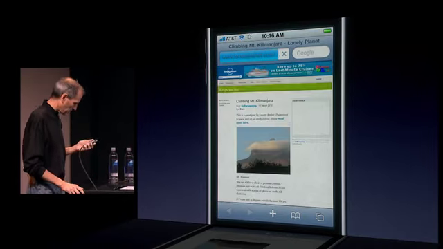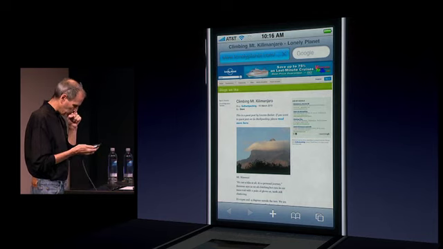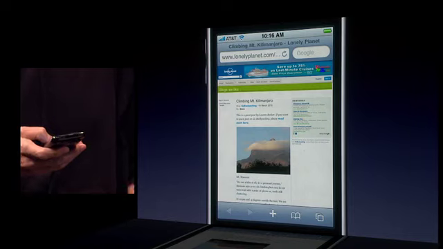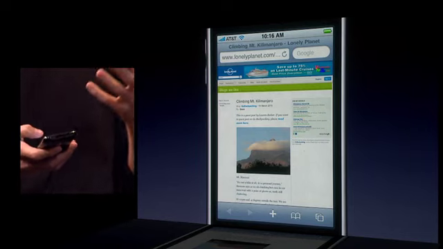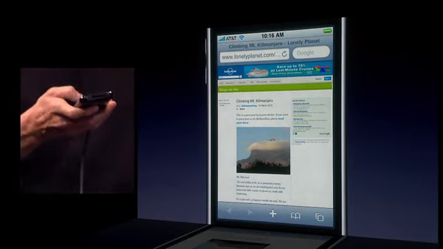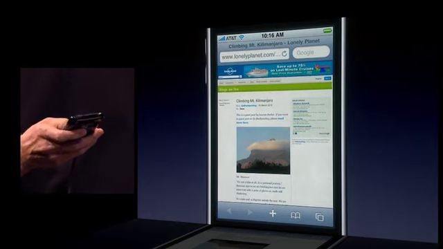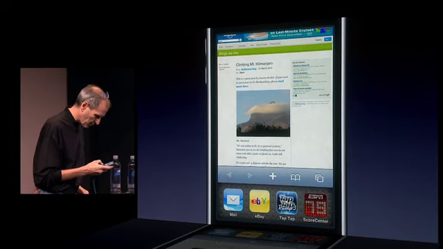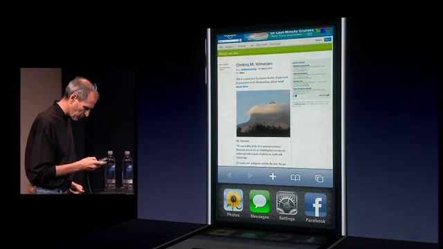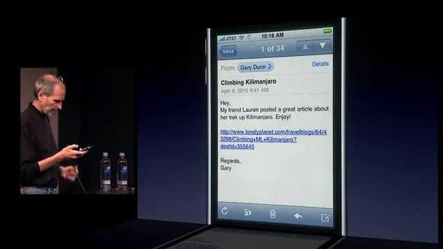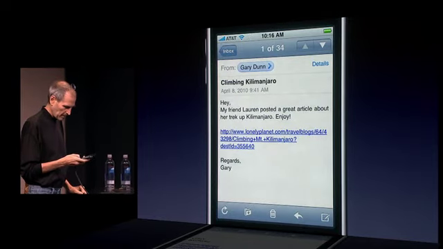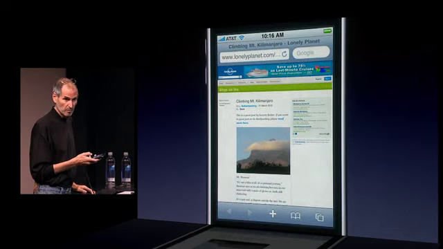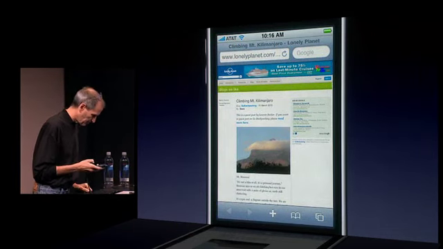And here I am at this Mount Kilimanjaro website. Now, I want to go back to reading my mail. I'm done looking at this website. What do I do? I could navigate back to the home screen and then click on Mail again. But rather than that, I can just double-click the Home button. And the window raises up, and it shows me all the apps that are running. And I want to go back to Mail, and I go right back to where I left it. I want to go back to that web page. There I am, right back at the web page. Very simple. Very, very simple.